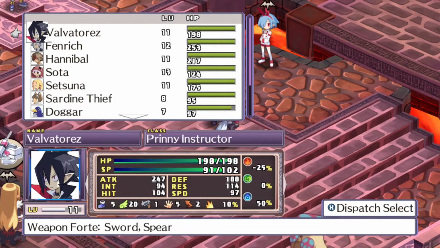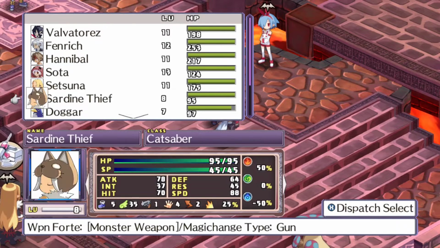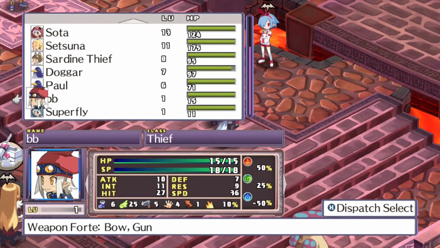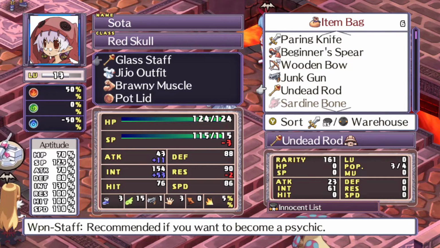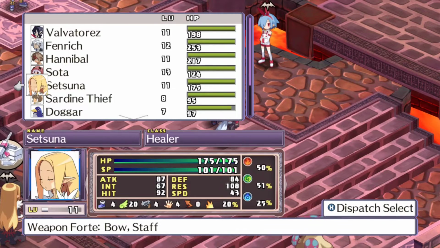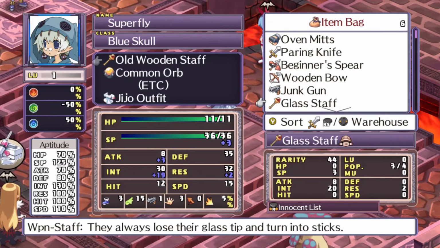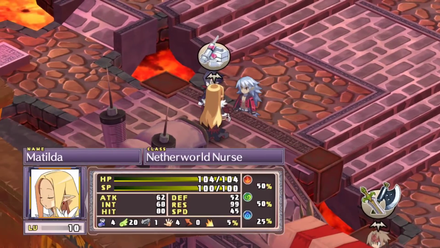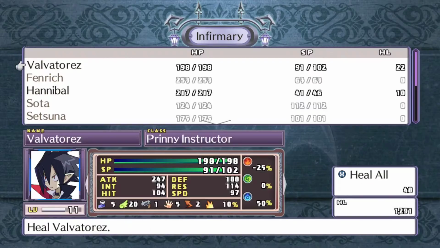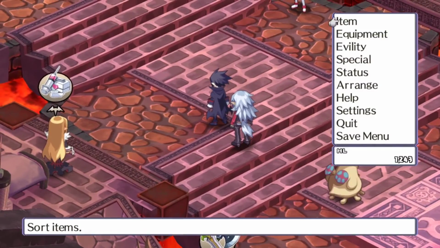First things first. So we bought only one weapon. What was it? It was the staff. So instead of a glass staff, we got the undead rod. 53 more intelligence, 11 more attack. And then that allows me to give Superfly a glass staff, which is a nice buff for them as well. Team's actually looking quite nice. Let's go ahead and get another heal just to be safe. Cool. And let's go ahead and save it here, guys.